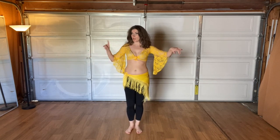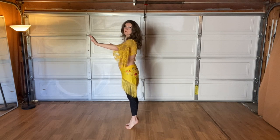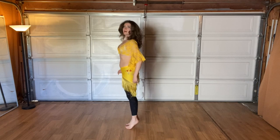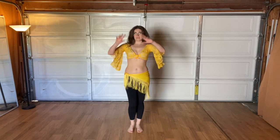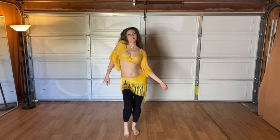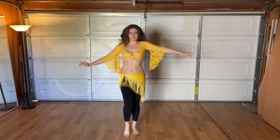Repeat with the chest again, other direction. One, two, three, four, five, six, camel, seven, eight. Hips go left this time. One, two, three, four. This time, instead of pop, pop, I'm going to do two heel taps. Bounce, bounce. From the profile, I just come slightly up on my toes. Drop, drop. The accent is the heels coming down, not up, up, but doom, doom. And you hear it in the music. Boom, boom. So if you want to be extra dramatic, boom, boom, toss the hair up and let the shoulders kind of wiggle you back to life.